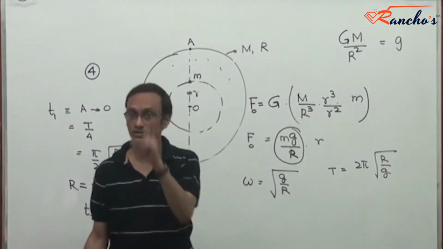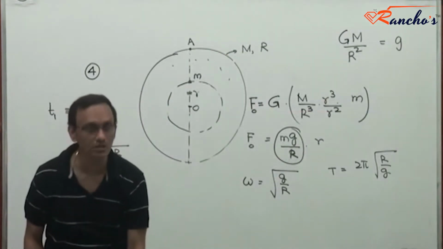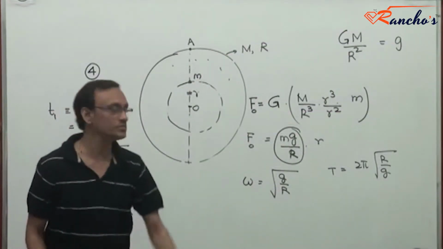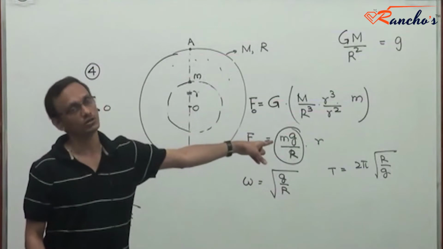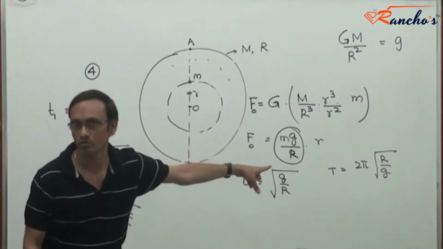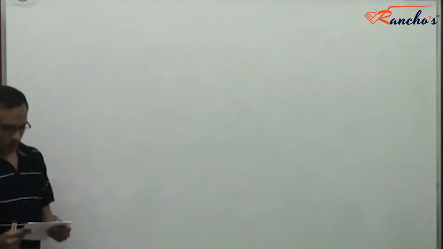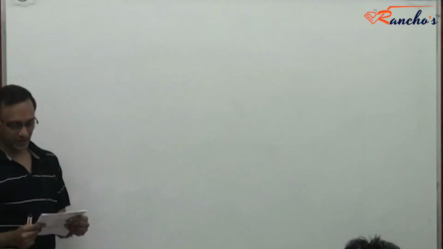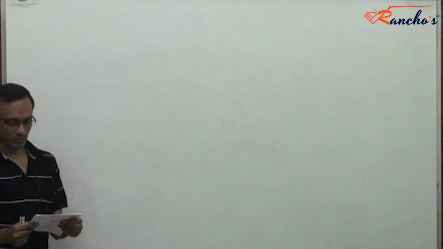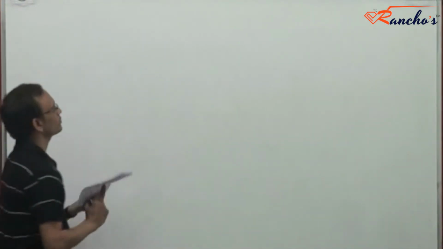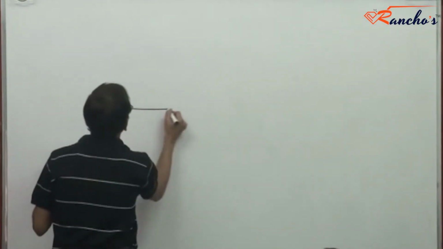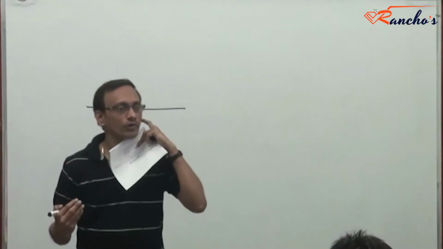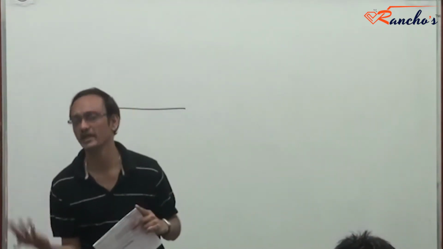Time period of oscillation across a tunnel dug through and through along a diameter is going to be 2 pi root R by g. It's worth a recall. Okay? A man can jump over a bench b equal to 4 meters wide on earth. And 4 meters is very small for any variation in g to be accommodated, right?